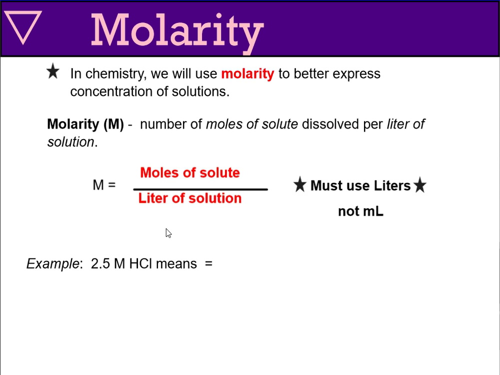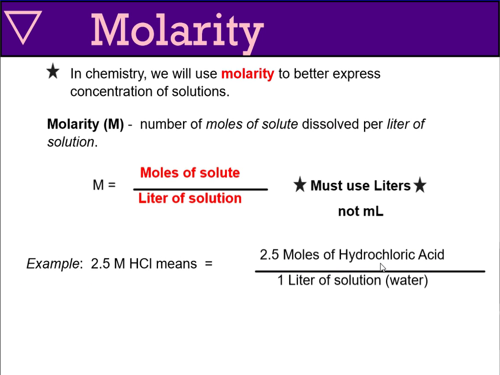Keep in mind this is liters of solution, not milliliters. For example, 2.5 molar hydrochloric acid means 2.5 moles of hydrochloric acid in one liter of solution. So you have a solution that contains both the acid and the water, and in total it makes one liter. It's not one liter of water plus 2.5 moles of hydrochloric acid. It's one liter of solution. So this volume on bottom encapsulates everything that's there.